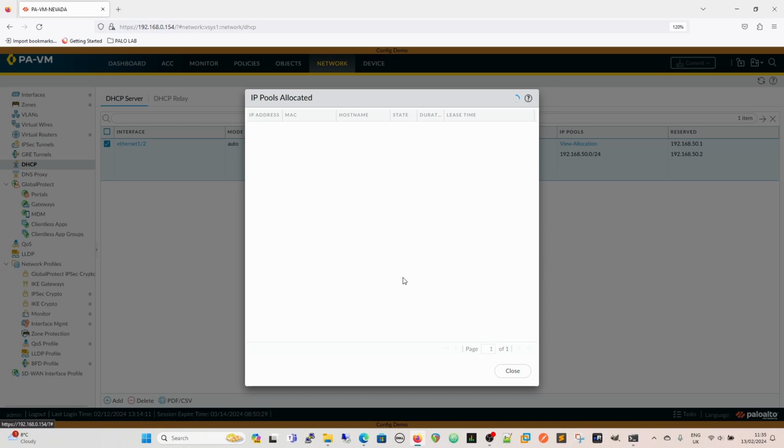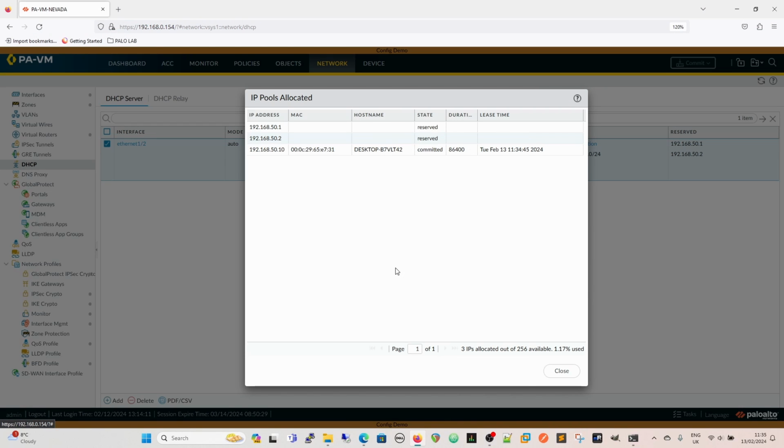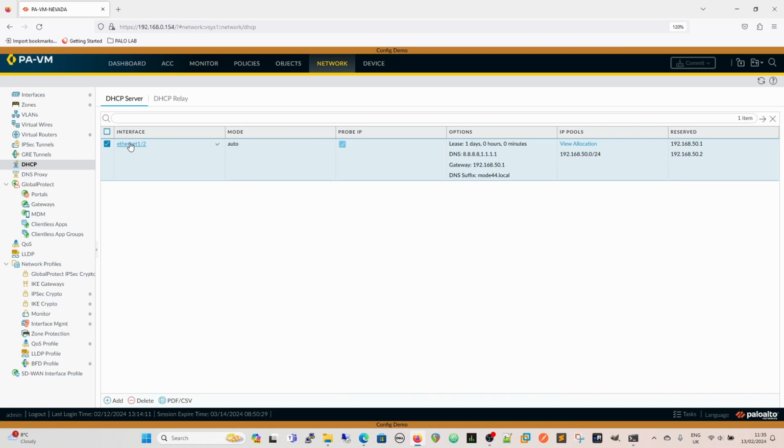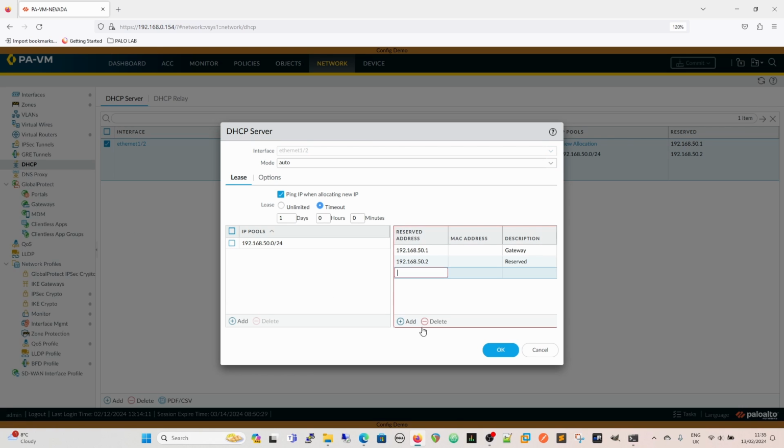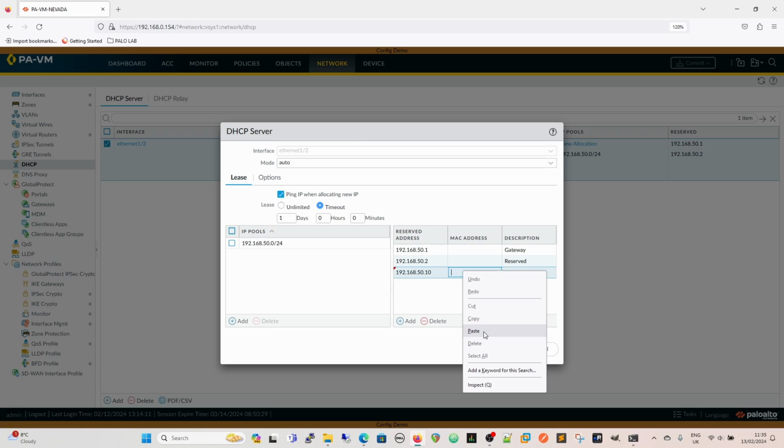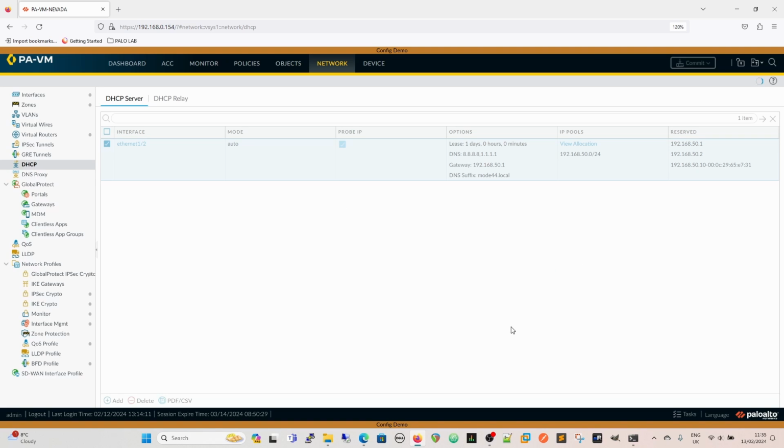Going back to our firewall, we can view the allocation. And just as a side note, if we decided at some point that we wanted to make sure that this device always had this IP address, what we could do is create a reservation: 192.168.50.10, create a MAC address, paste that MAC address in there, call it desktop, and then click OK.